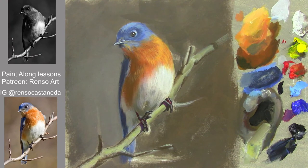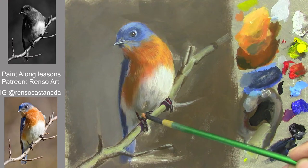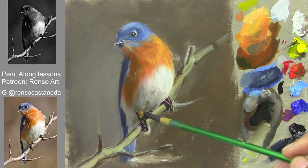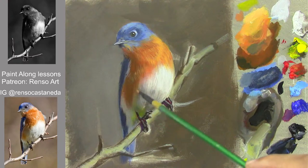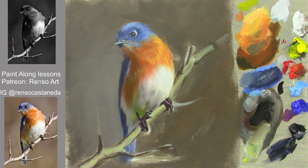I'm cleaning out these two small brushes. Now, for example, speaking about color, I'm going to make this pretty transparent, almost no paint, and I'm going to add it here. I see this in the photograph. Now, let's wait for this to dry, and maybe I added too much of this green, but that's okay. I think it's pretty close.